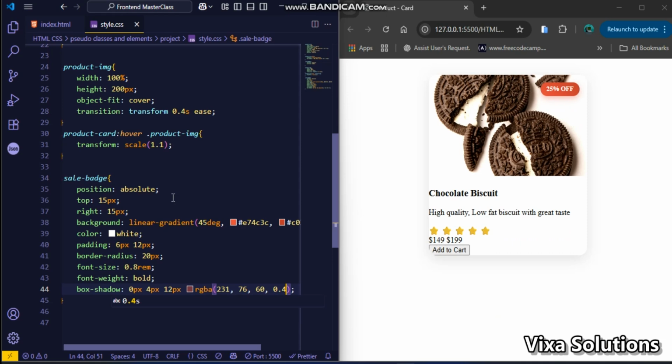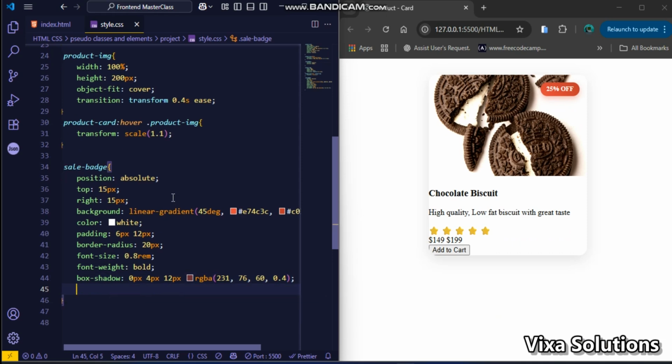Okay, there you go. So red shadow which matches the badge color, right?